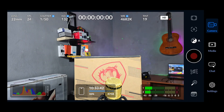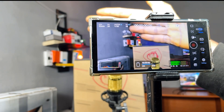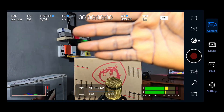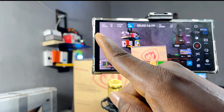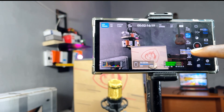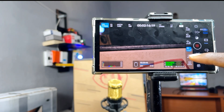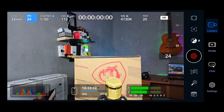Let me walk you through each setting. We'll start from auto settings and move everything to manual. Notice how everything is changing while on auto — the color, the lighting, the ISO — all the numbers just keep changing. If you are on Android, do not change the lens as it does mess up the color scheme. This is not a problem for iPhone users on the Blackmagic Camera app, but a restart on Android gets everything working normal again.